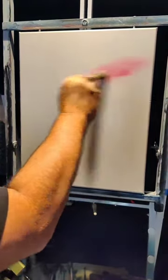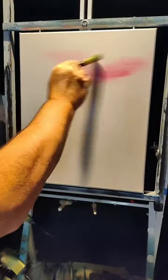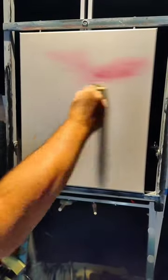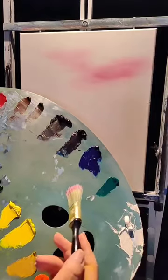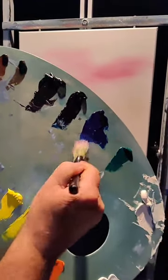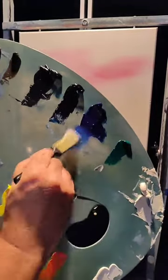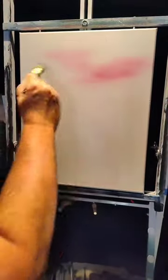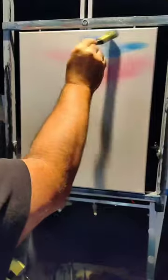More, maybe that'll kind of come up like that. Now I'm going to go into just a little bit of phthalo blue, just a touch, and I don't have to clean the brush, because of course it'll just make a nice lavender, and I'm going to kind of come around that just a little bit.